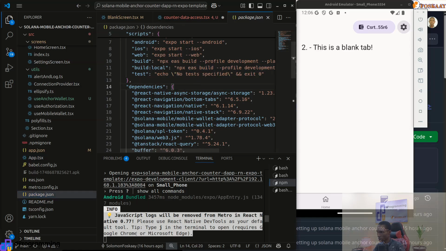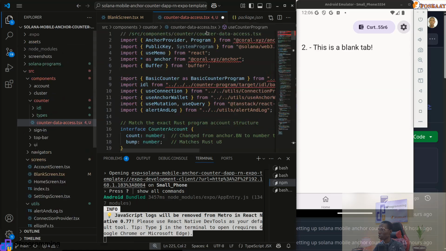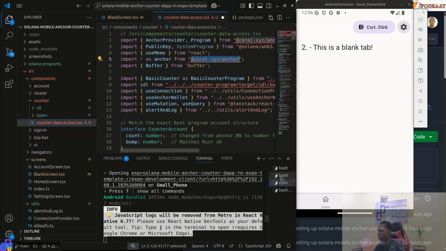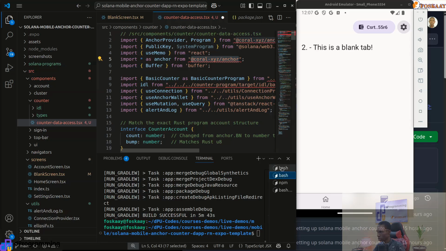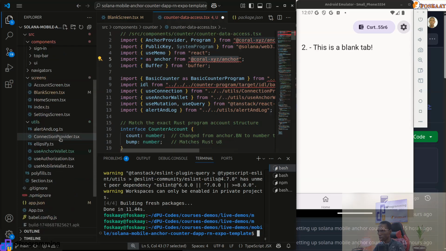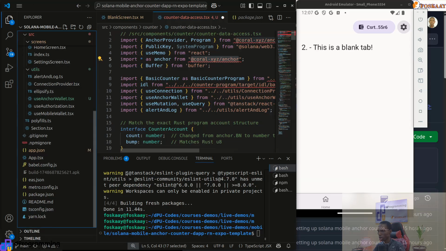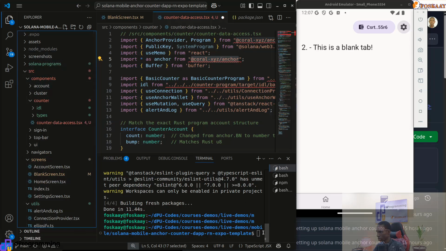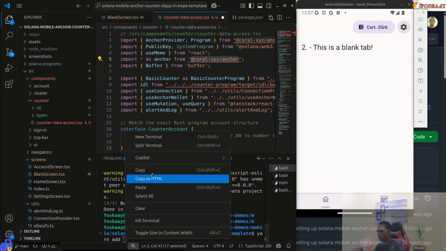So to install it, you can just copy whatever this is, at coral-xyz/anchor, copy, and there's one we use to run our yarn. So make sure you are inside this main folder, not this root folder, not inside where we run our program. It can be confusing. Please pay attention. So inside there, we want to do yarn add, and then this.